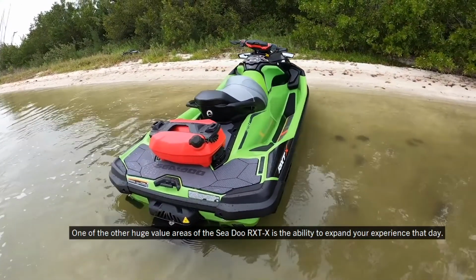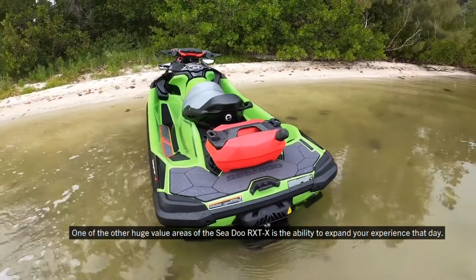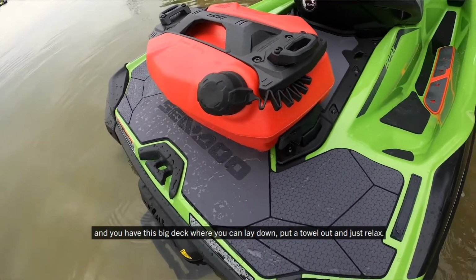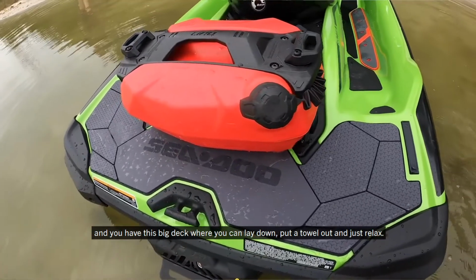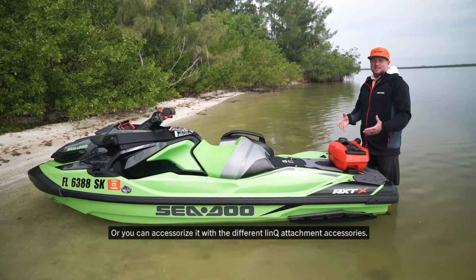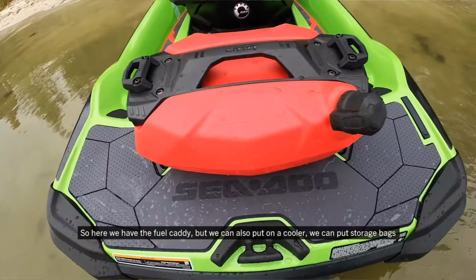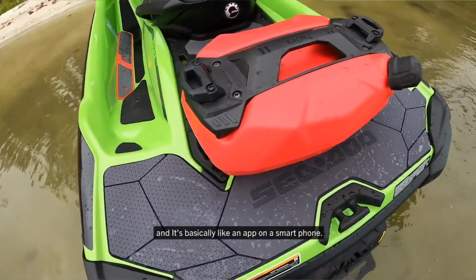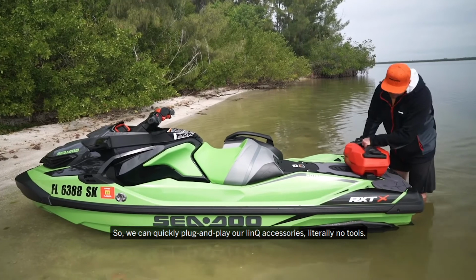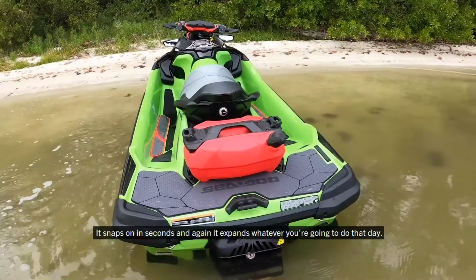So one of the other huge value areas of the Sea-Doo RXT-X is the ability to expand your experience that day. With this big back deck, you can take the seat off, you can take your link attachments off, and you've got this big deck where you can lay down, put a towel out, and just relax. Or you can accessorize it with the different link attachment accessories. So here we have the fuel caddy, but we can also put on a cooler, we can put storage bags. It's basically like an app on a smartphone. So we can quick plug and play our link accessories, literally no tools. It snaps on in seconds, and again, it expands whatever you're gonna do that day.